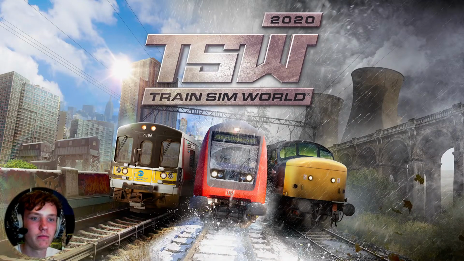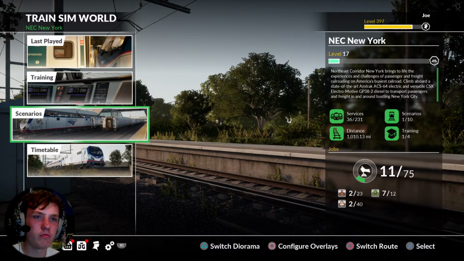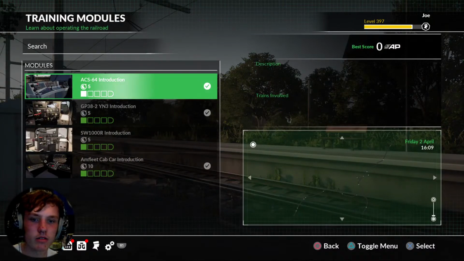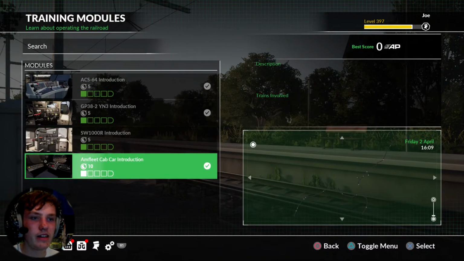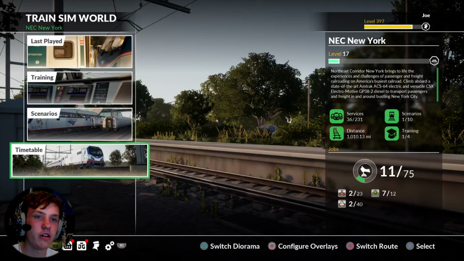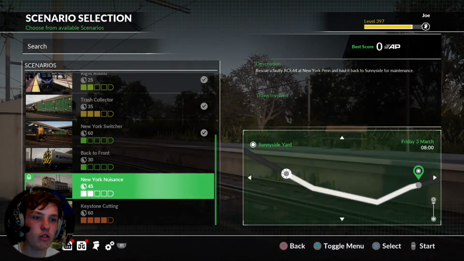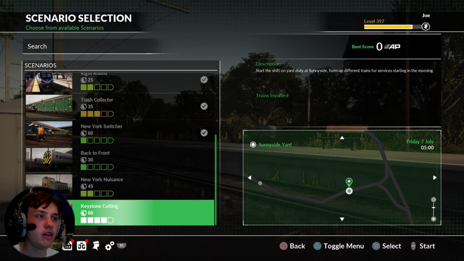Right, loading out of here. Obviously, you get two tutorials. It's a Robin Hood Stealth Star, 44 to Vault Steel and take back to a checkpoint. Fair enough, Kingy boy. Here you get the SW1000R and the Amfleet Cab Car tutorials. We'll take a look at the SW1000R in a video. Scenarios, you get 3: Back to Front, New York Nuisance, and Keystone Cutting. Obviously, a very varied amount of time, 30, 45, and 60 minutes.